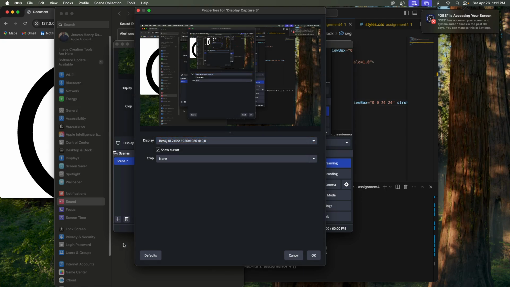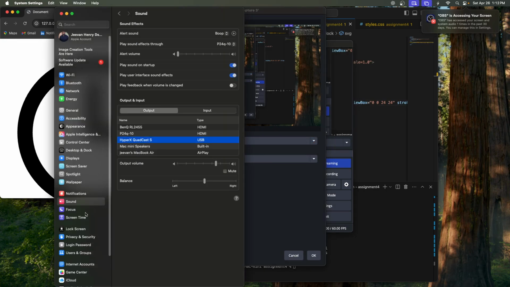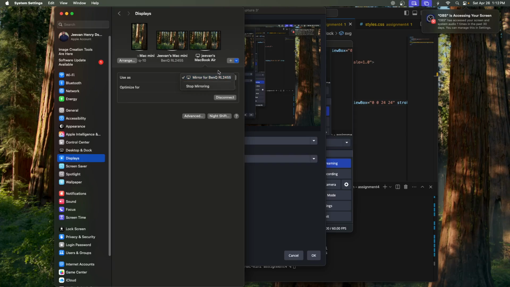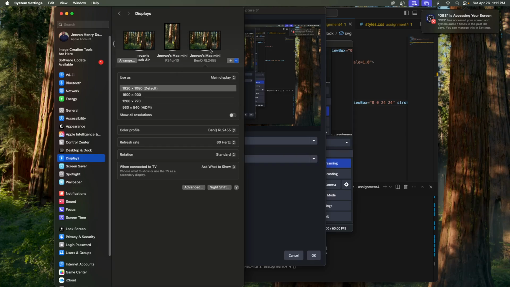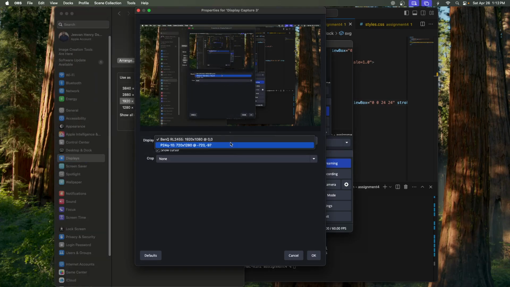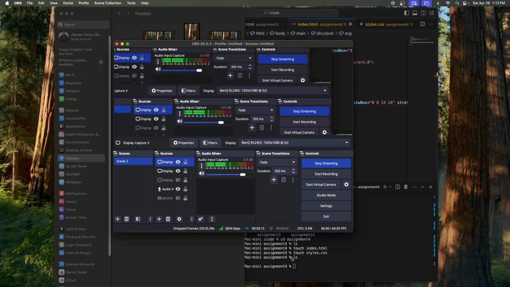Control displays, make this an extended display.